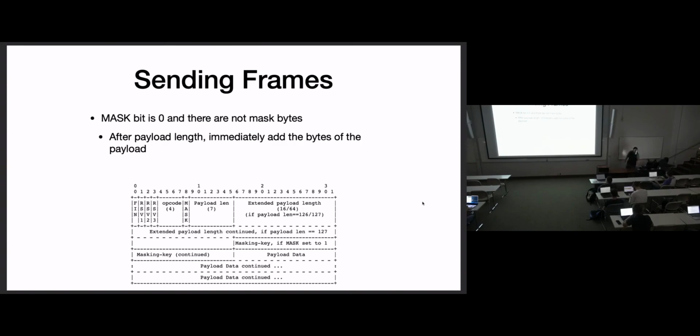So when you're sending frames, masking bit 0. After payload length, go right to payload data. Got that. Any questions on any of this? This is my last slide. No questions in chat. Any questions on any of this? This is everything for Objective 2. This is everything for WebSockets.